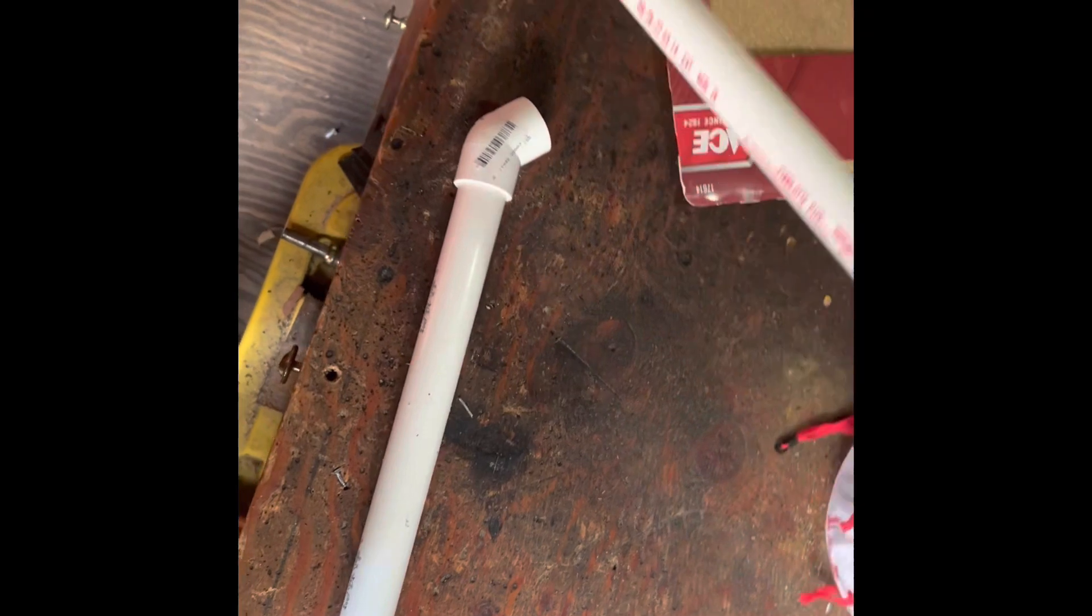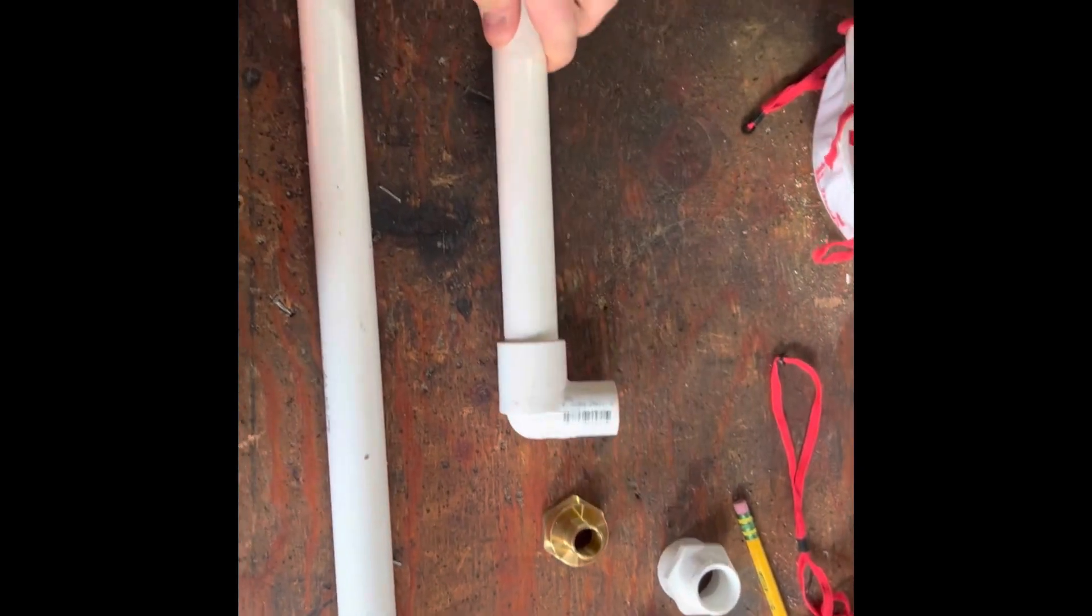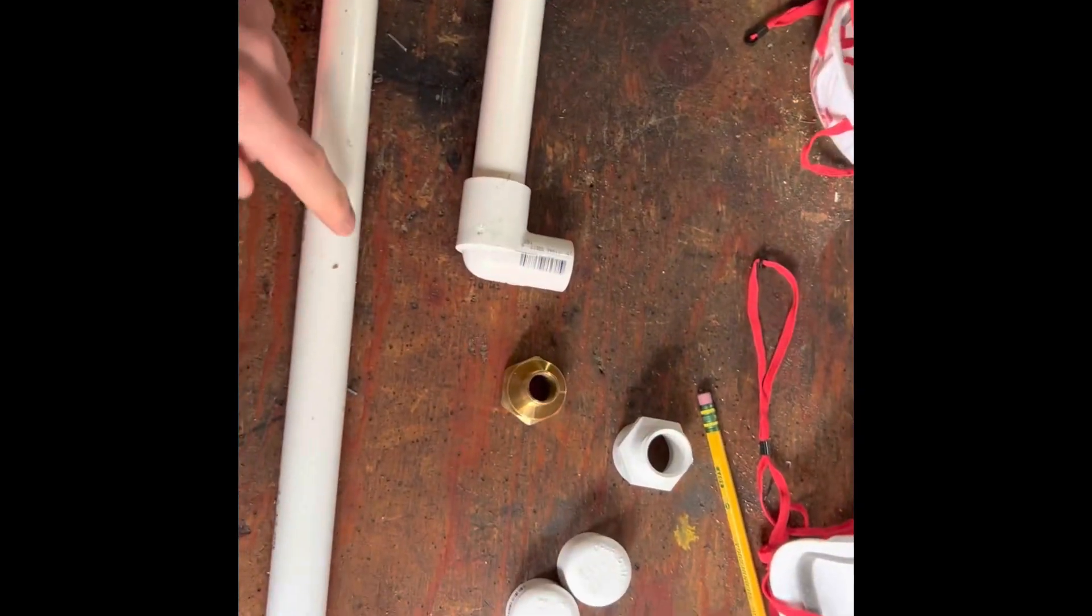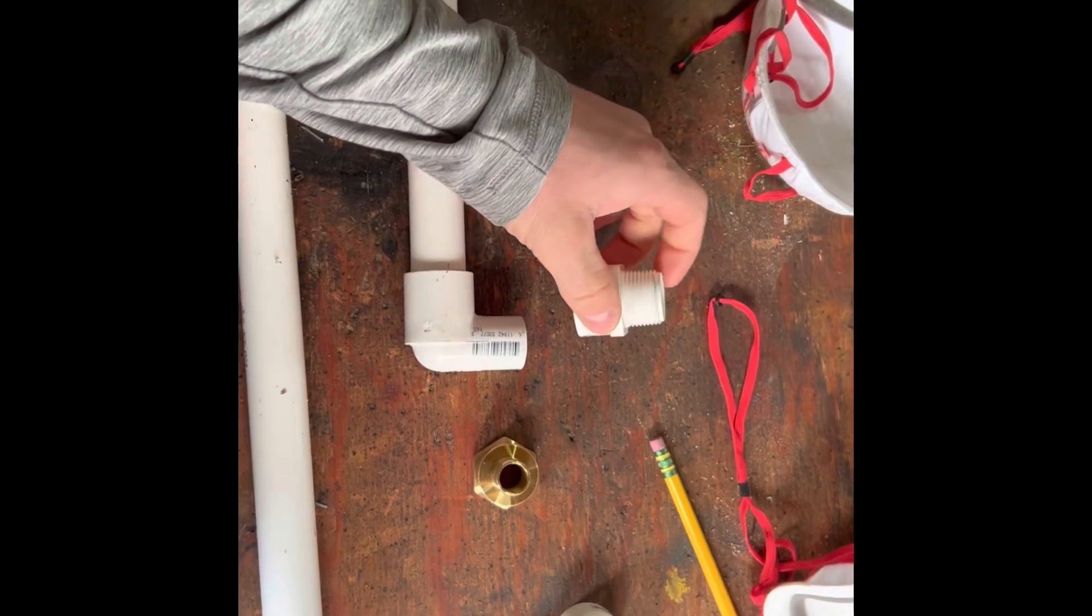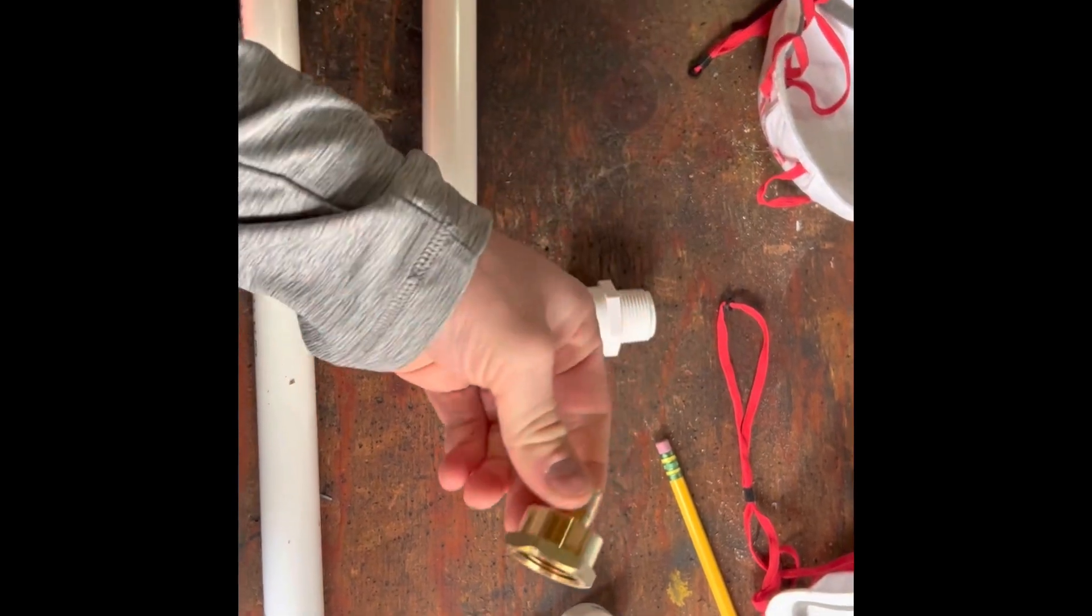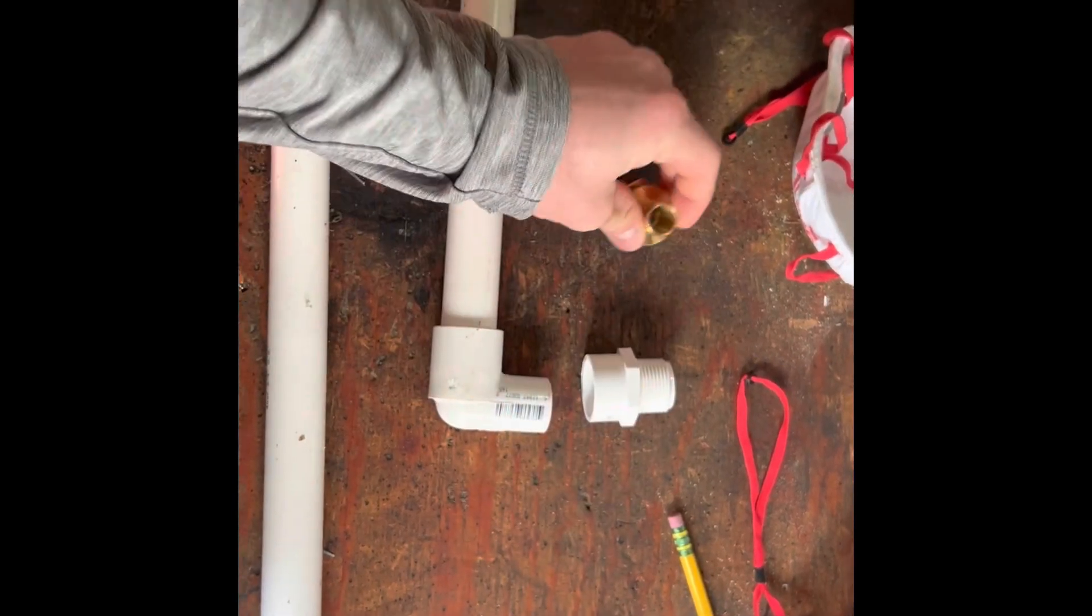That will connect to this side of the pipe where it runs to my 90-degree fitting. From here I have two options I'm going to test what works best. I have this three-quarter to threads that I just had laying around, so I'm going to use this and see if I can narrow the stream and have a little bit of pressure to get some water flowing.